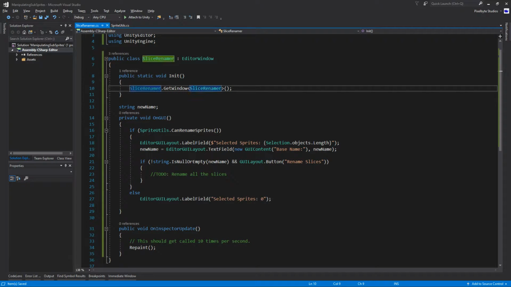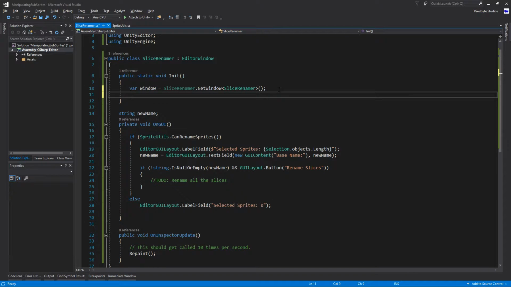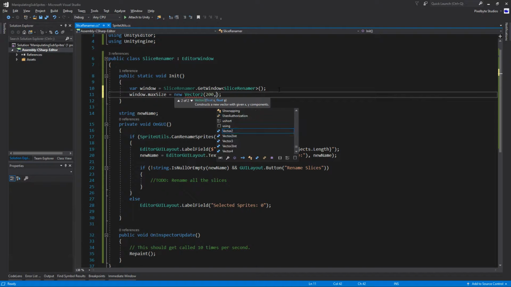Let's also get this window, and we can set window dot max size equals new vector 2. Let's say, how big is it right now? That's pretty big. Let's say 200 by 300 max size.